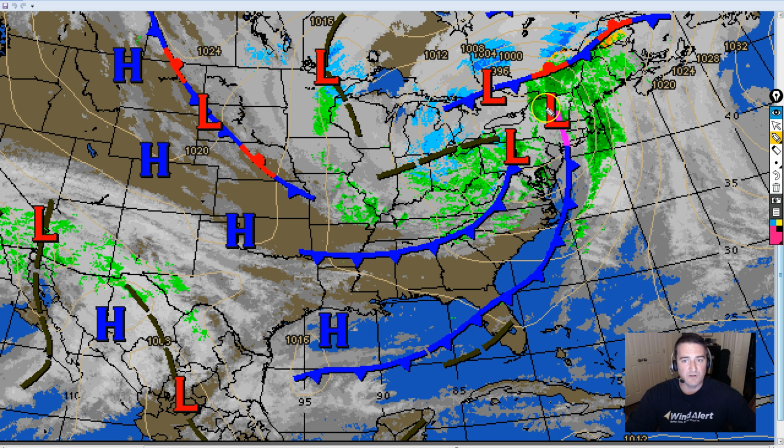As we get into Saturday, these low pressures that are dropping the fanning cold fronts below it are going to move off the coastline tomorrow. This low pressure up here is the one I'm going to be watching. Now as it drops down over the Great Lakes, it's going to gain a little bit of momentum as it heads down into this area. Once it's down here, we need to watch what the gradient building between that and the high pressure ridge to the west and the south is going to be doing for our area. So the battlefront between these two creates stronger winds.